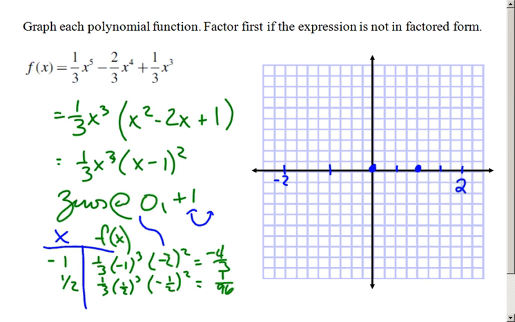And then for your last one, we're going to pick, let's see, 2. So we get 1/3 times 2 cubed, excuse me, I got ahead of myself, times 1 squared. So it's going to be 8/3 again. So in terms of scale here, that's about 2 2/3. So if we make this top up here 3, bottom down here negative 3.